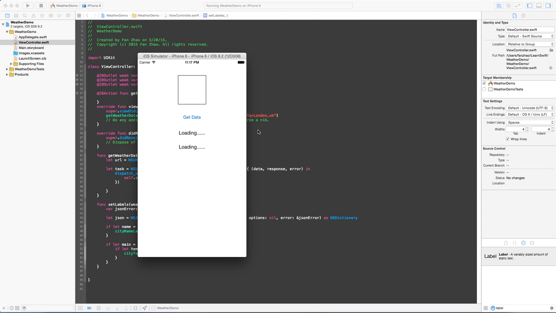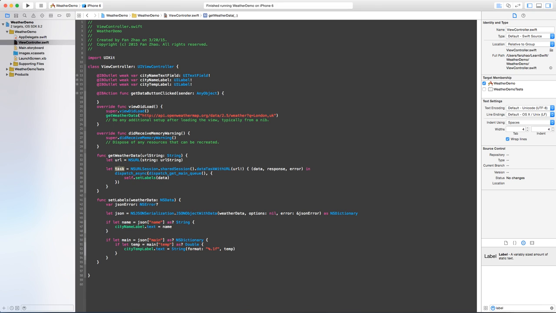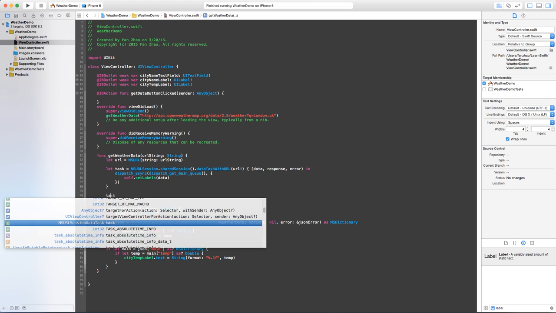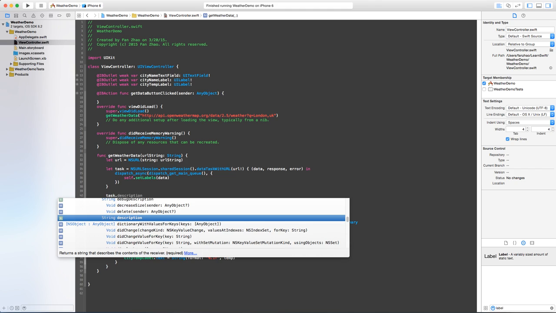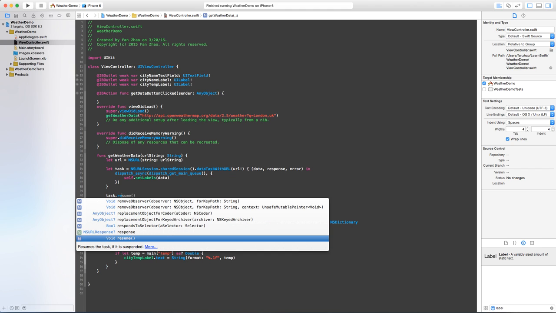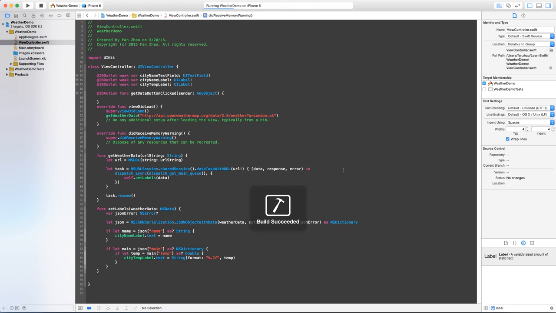Oh, as we can see, we still cannot get the data correctly because of this. We create a task here, but the task is initially in a suspended state. So we're gonna start it with resume to execute this task, and let's run it again.